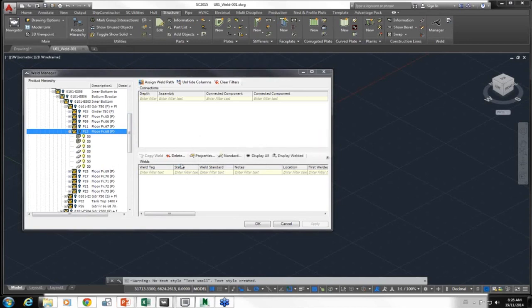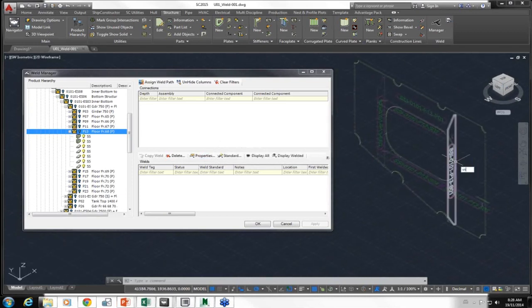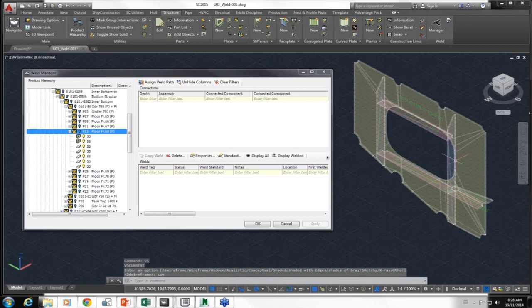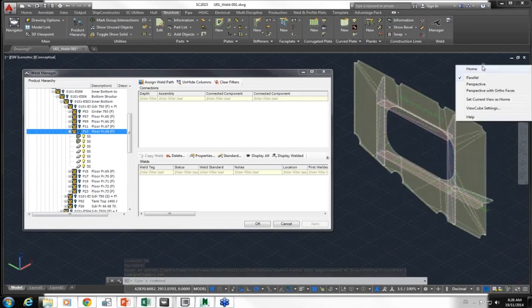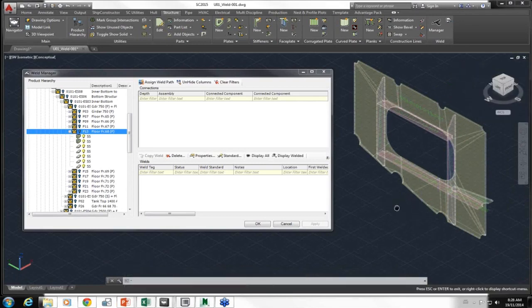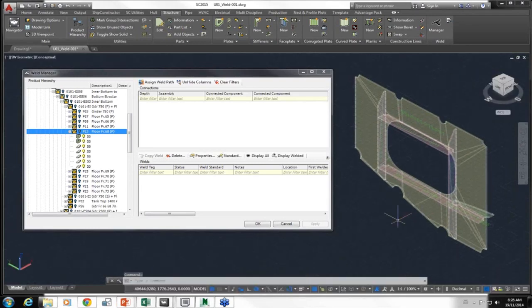Once that's ready, we can start building some welds. So now we see our assembly is just a simple panel with a few stiffeners on it. And now I want to generate the welds to hold these stiffeners onto my plate.